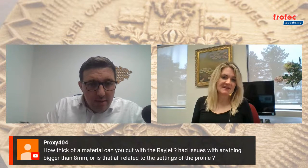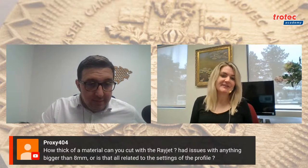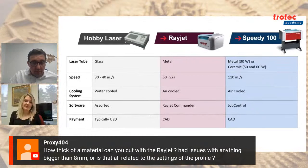It can go up to 60 watts. And just 60 watts. Yeah, go ahead. Sorry. Just to add on, and this is a very general rule of thumb, we recommend 10 watts for every millimeter of material you want to cut. And again, that's super general because if any of you have done woodworking, you'll know that there are so many different types of wood with different densities. So generally speaking, the Rayjet can cut up to 3 millimeters and sometimes 4 millimeters. But that's, again, a general rule, and you always want to test.